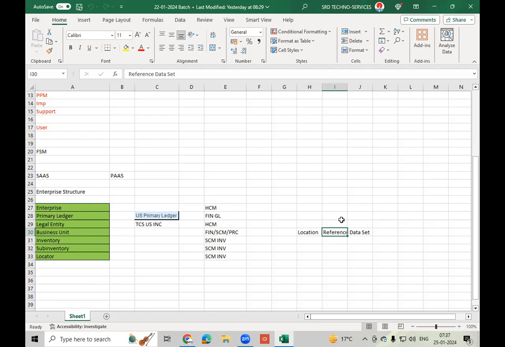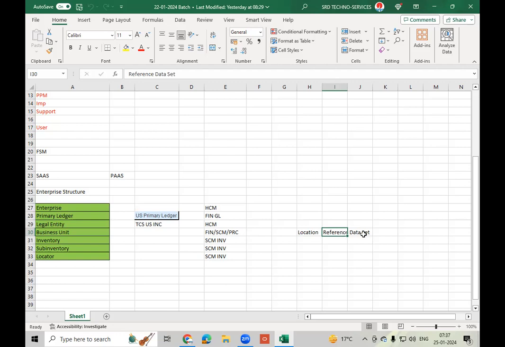So here in Oracle Fusion Cloud, if I want to use that list of the locations, you cannot use it directly. The reason is, this location you will define under one of the reference sets.